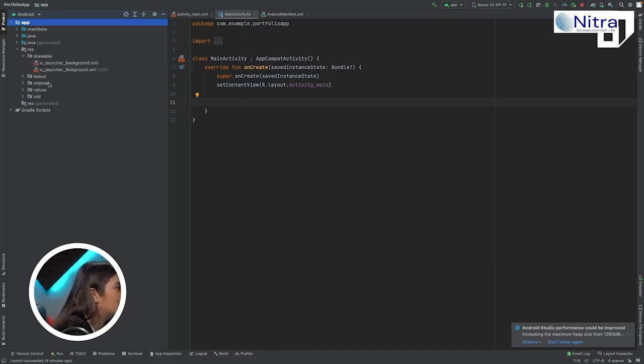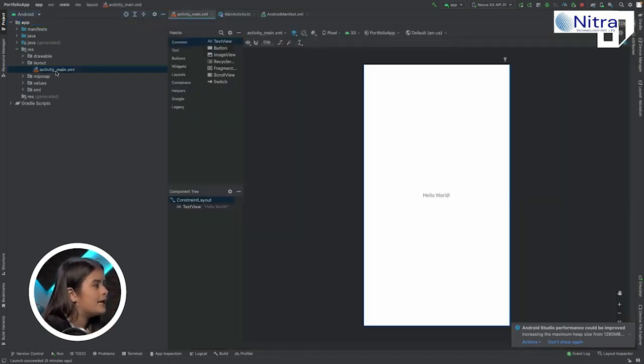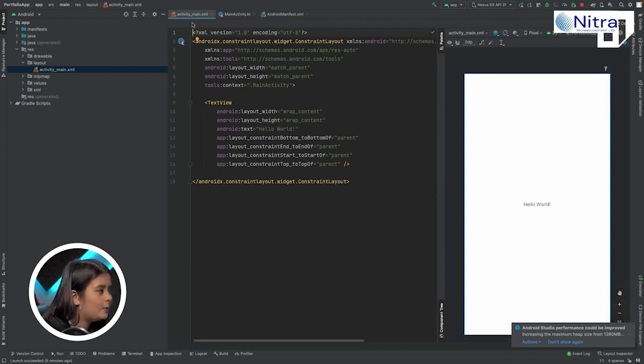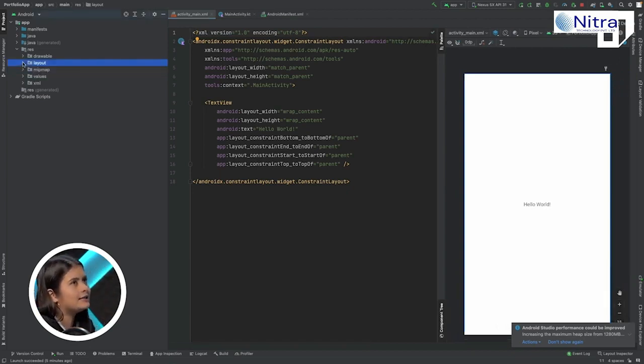Here we keep all the images, designs, those stuff, and then layout is very, very significant. This is activity_main.xml. Whenever we run any application, whatever UI we draw here in the XML part, in the layout directory, that will be shown. I mean, this is a very significant thing, the core of Android applications. The XML part will come here in the layout folder. XML is used for designing the application, for the front end part, for the UI stuff, okay? And then source code is there in the Java folder.